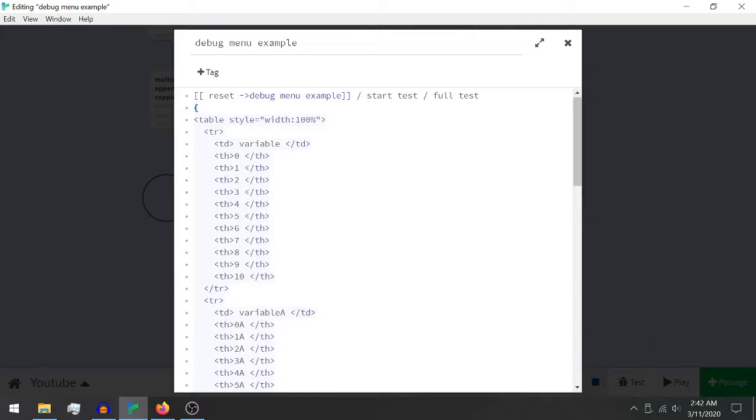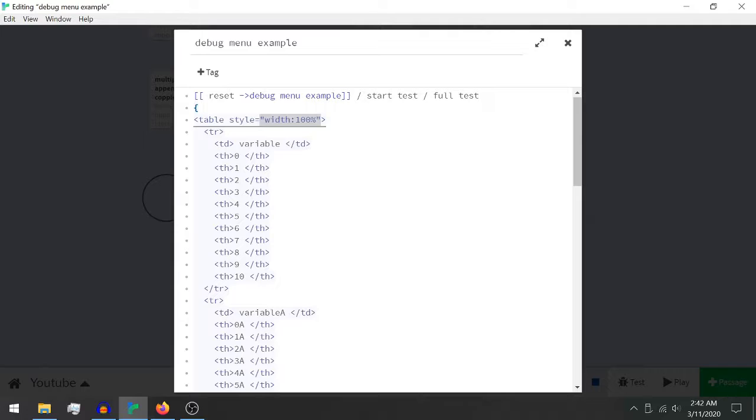So we have the table style and width, which I left as default. You can also set it up to have other various things like borders and stuff.